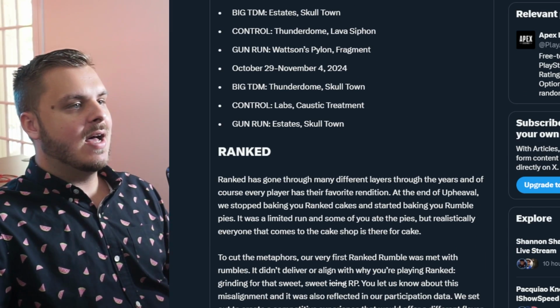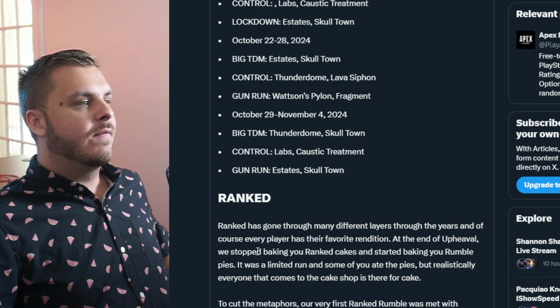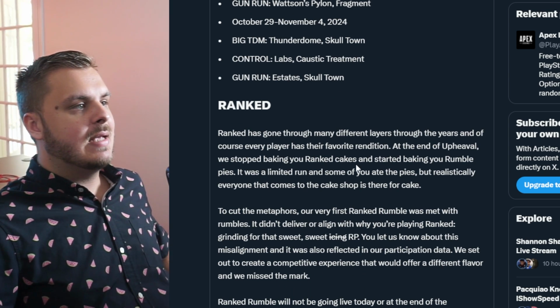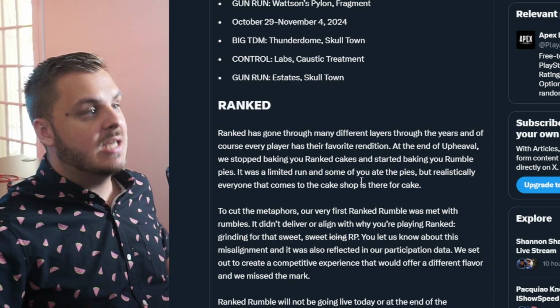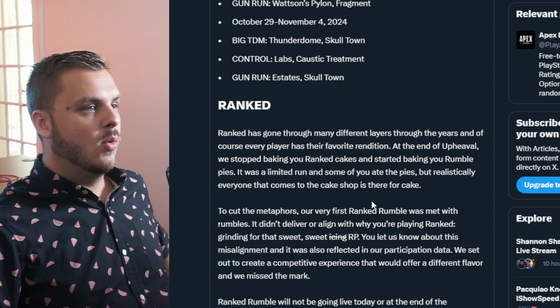Ranked also got some explanation. Ranked has gone through many different layers throughout the years. And of course, every player has their favorite rendition. At the end of Upheaval, we stopped baking you ranked cakes and started baking you rumble pies. And with a limited run, some of you ate the pies, but realistically, everyone that comes to the cake shop is there for the cake. A lot of metaphors, but to cut them out, our very first ranked rumble was met with rumbles.